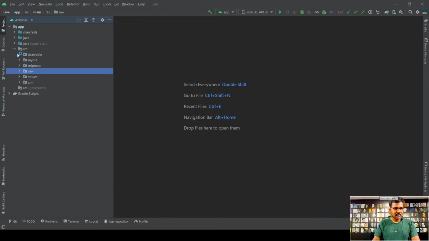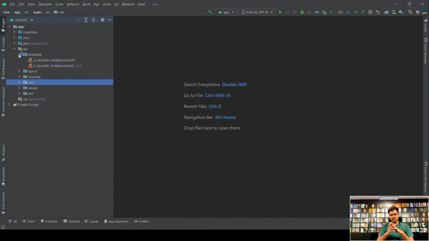Then we're gonna have our images. So we can drag and drop the images, or we can do it another way. Actually, for the images alone, it will be better if we follow this method. Just left click on the drawable. Drawable is the place where we're gonna store all our images, as I have already told in the last class. So left click, new, then go to image assets. Once you go to image assets, just change this launch icon to nav bar, action bar and tabs.